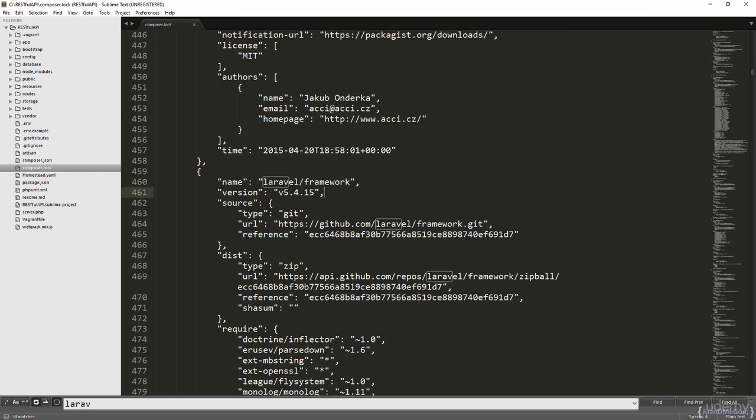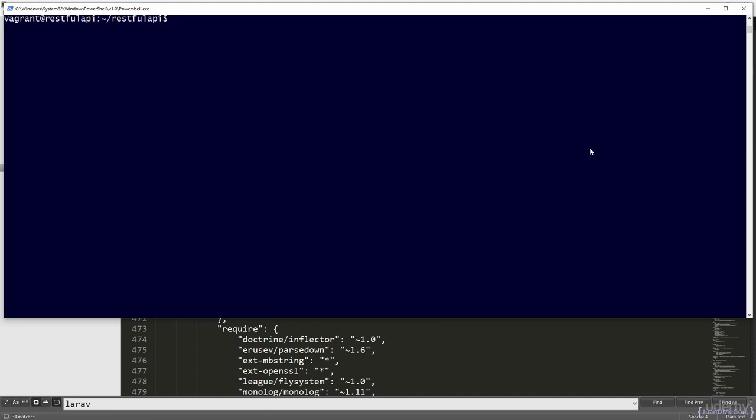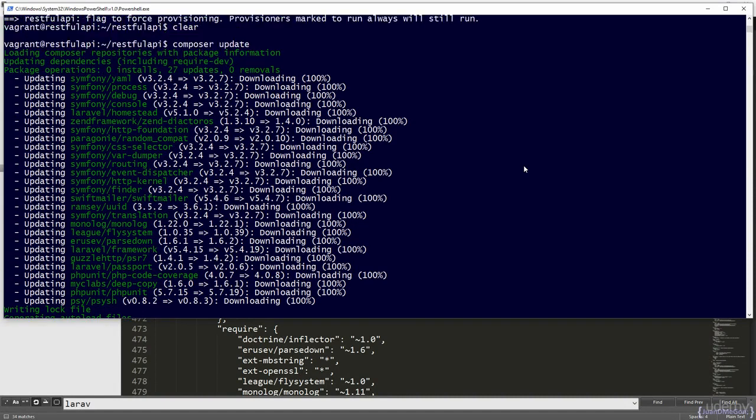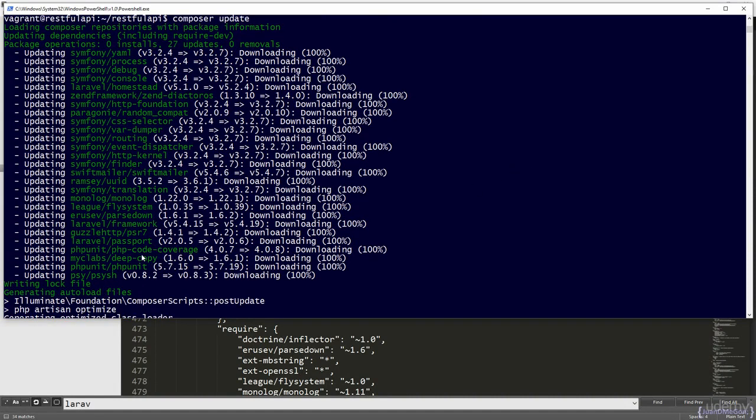Well, we just need to go to our command prompt and issue composer update. Automatically, this is going to check the full list of our dependencies, looking for recent versions and install it if required. So now, as you can see here, there were installed several packages, including, of course, a new version for the Laravel framework. You can see this here. Of course, this list can change depending on the quantity of packages that must be installed or updated in your project in the moment that you execute this command.